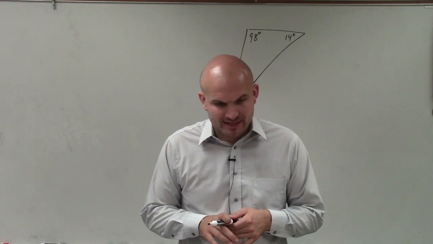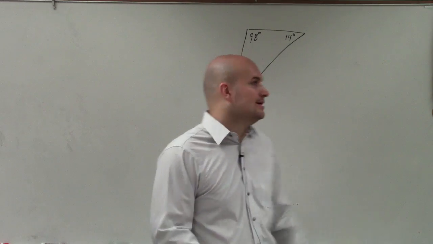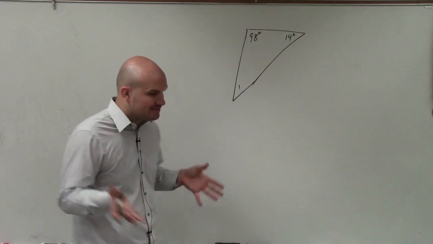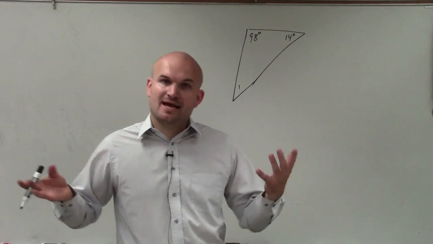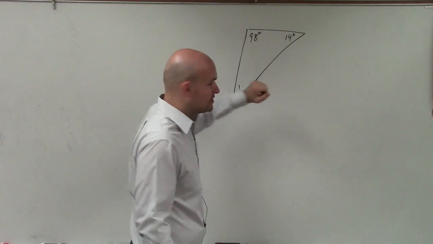What we've talked about in this course is that the measure of all the angles in a triangle add up to 180. So when we're trying to find the missing measure, we want to set up an equation, because the missing measure is angle number 1, where we know the two degrees for this.